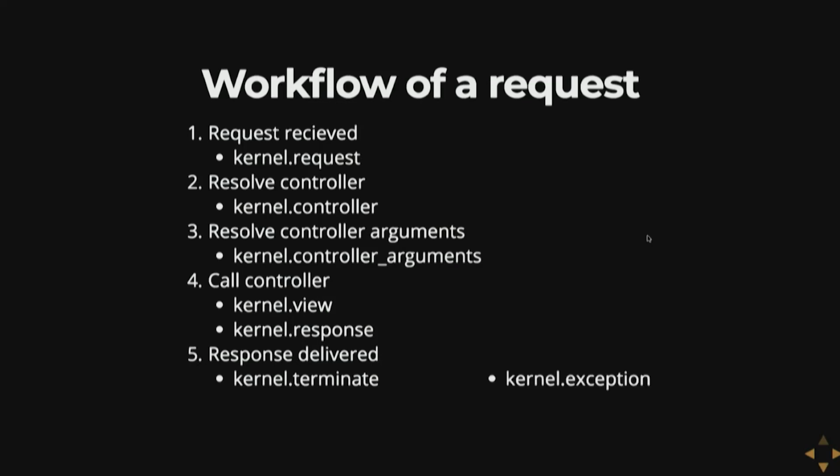So again, if we think back to my form that I built, that's like a performance nightmare. We're calling so many APIs. What you probably want to do is queue that up, and then at the end of the request, when it's no longer going to be a factor for the user, you can call it again on the terminate. And then sometimes exceptions get thrown, and we can also handle those exceptions.